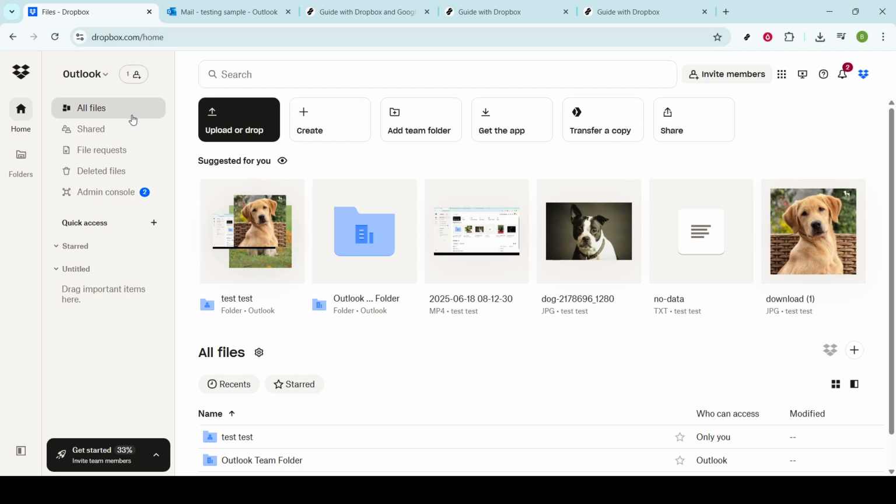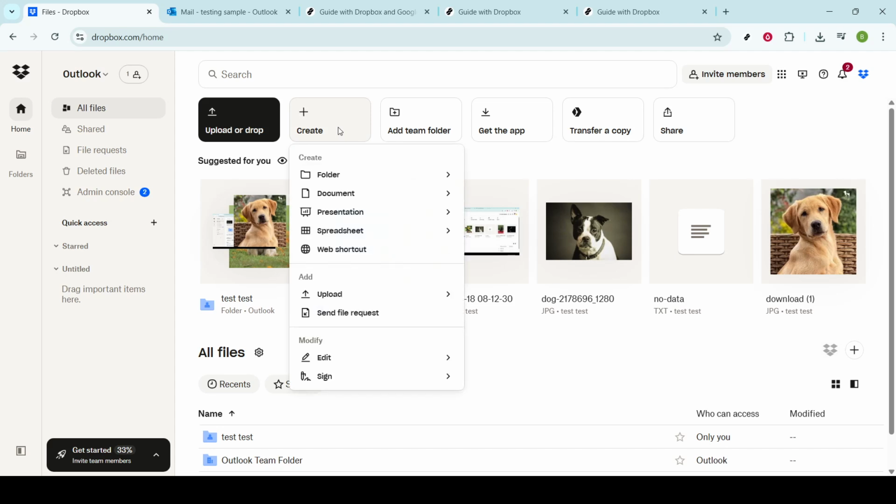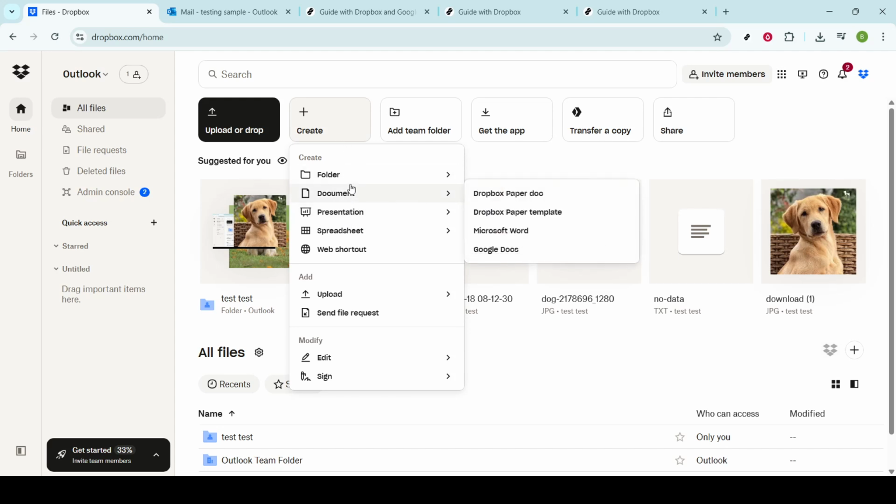First, look for the Create button. It's usually located on the right side of your screen, or sometimes tucked into a menu option, depending on how your layout is set up. Once you spot it, you're on your way to organization heaven in Dropbox. Click this Create button and you'll notice a small dialog box popping up. It's quite straightforward. Here, you'll have a few options, like creating a document or folder. For our purpose, you'll obviously want to click on Folder.